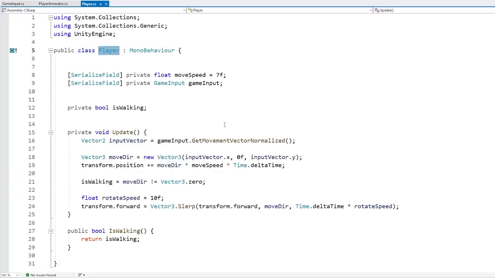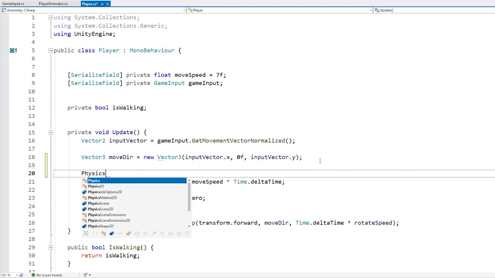Over here in our player script, we are carrying the input vector, calculating the move direction, and then just moving the transform. So right now we're moving it no matter what. Before we do that, let's first do a test to see if any object is in the way. How we're going to do that is by firing a raycast. This one is a physics operation that basically fires a laser from a certain point towards a certain direction and then tells you if it hits something.